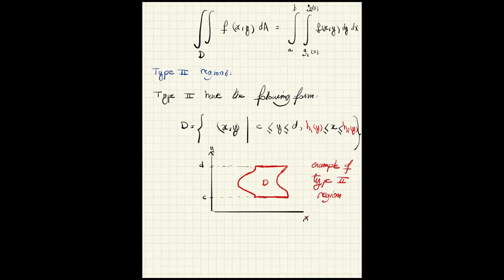Now, for example, if you choose a rectangle that contains this region, outside this region it's 0, and inside it's f. So you just have to stay within these two boundaries, which are h1 of y and h2 of y. And then whatever you get, you integrate from c to d, right? So instead of starting with a, b, you're going to have c, d, but then here we're going to have h1, h2.